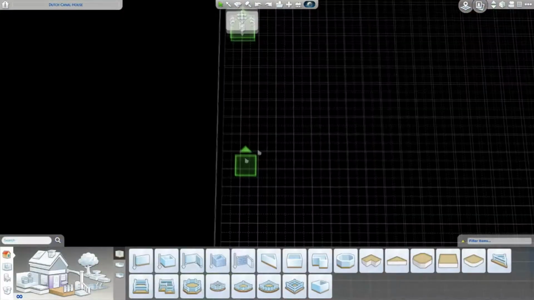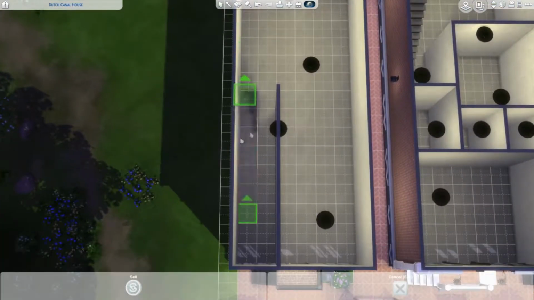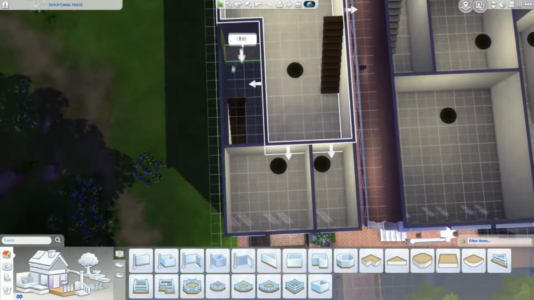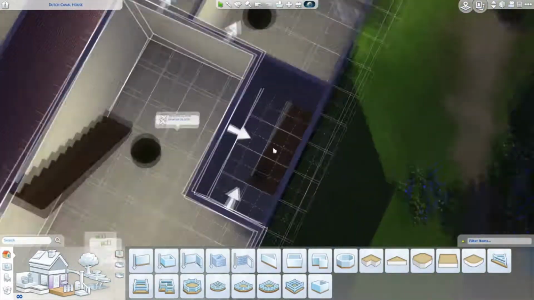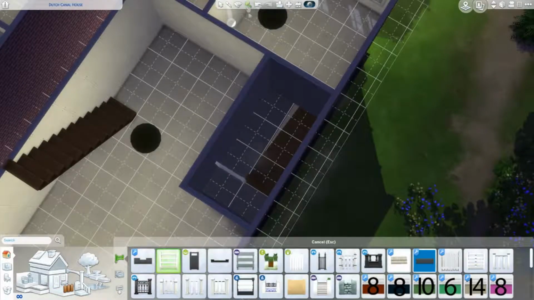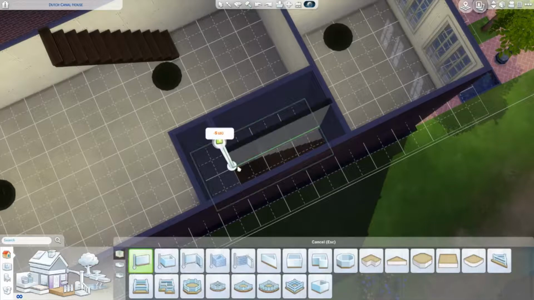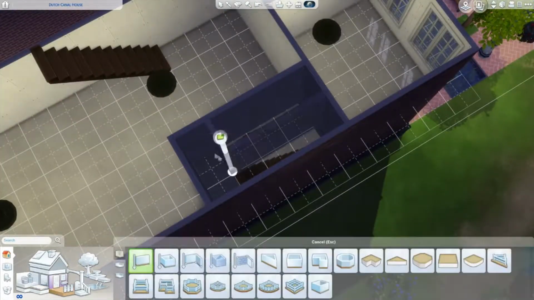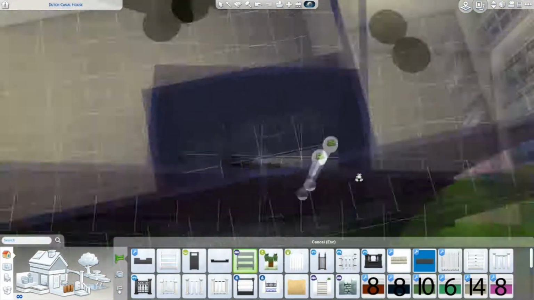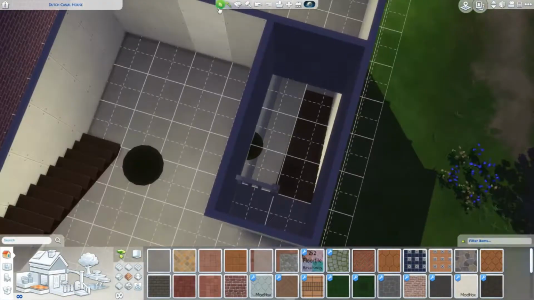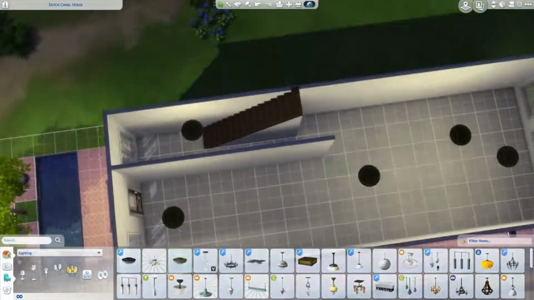I kind of liked the layout of the one on the left more than the middle one, even though the middle one is bigger. And here I wanted a balcony on the top floor so I can look down to the bottom floors. It didn't really want to work, but then suddenly it did, so I was like, oh well, fair enough, I'm happy, it works.